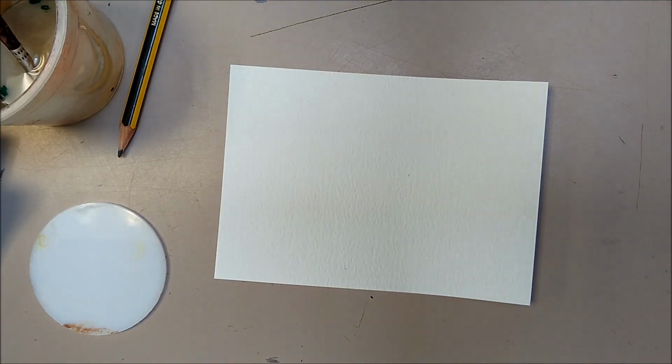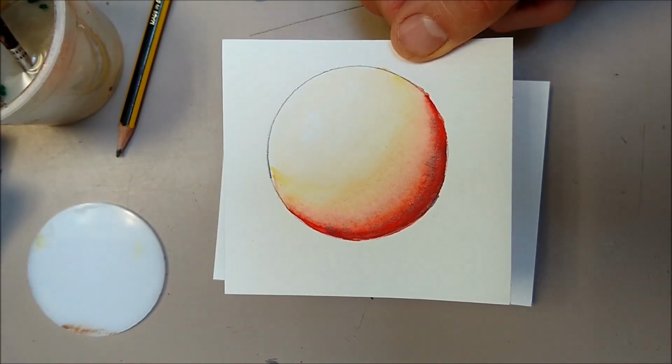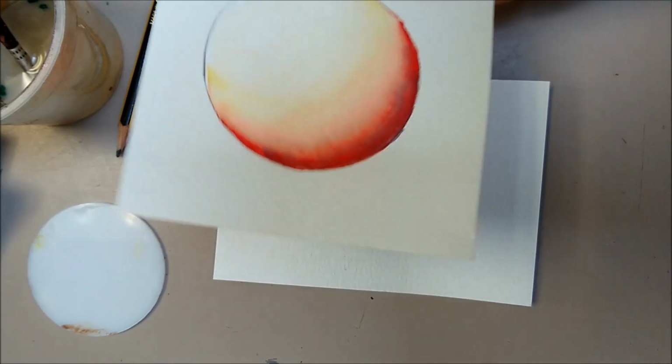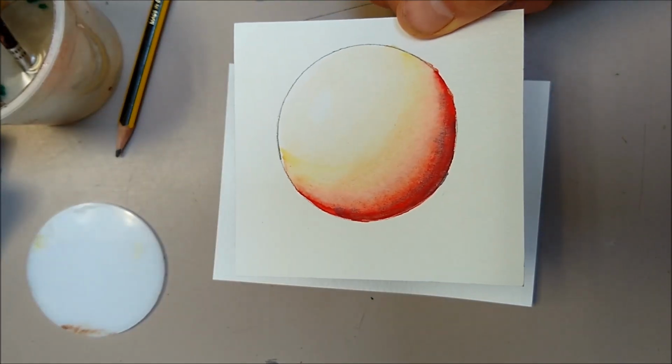So today we are going to use two colours, and we are going to fade out to white. So we're going to use water again, and for this exercise we're going to use red and yellow. Obviously producing orange as a consequence of them two mixing together.